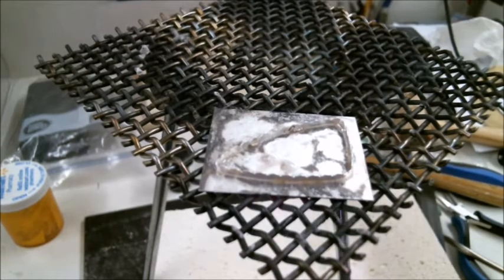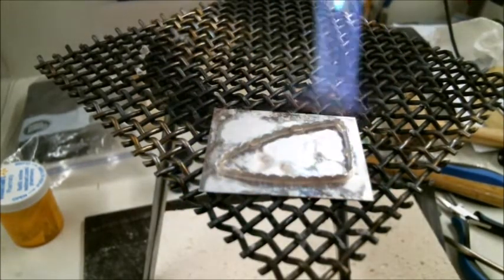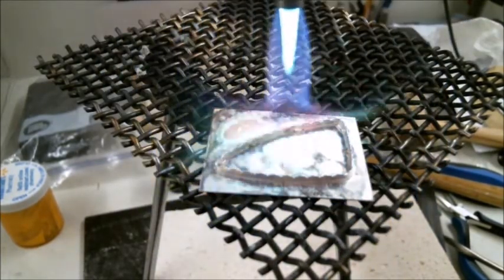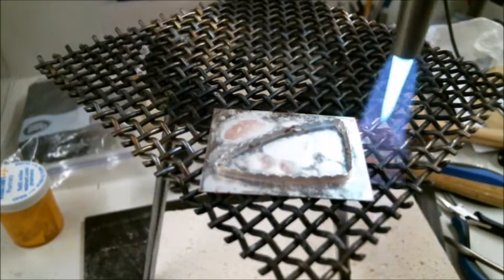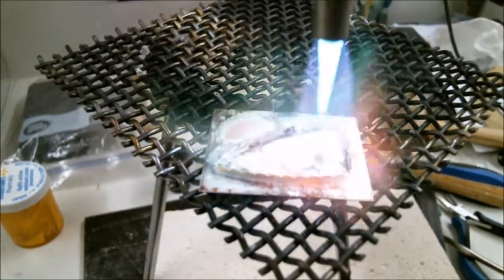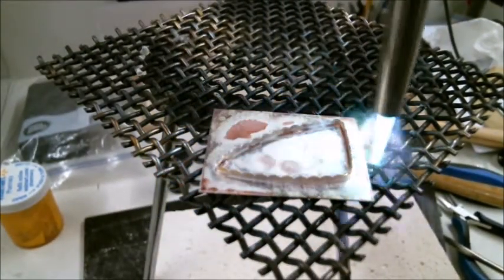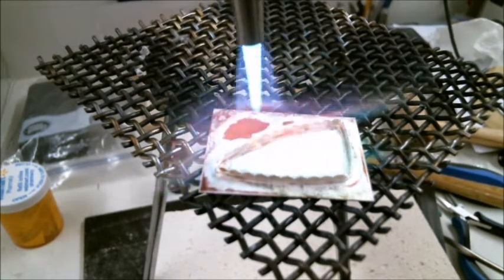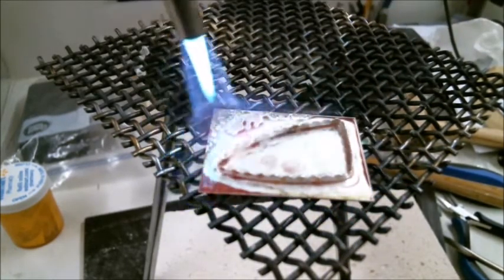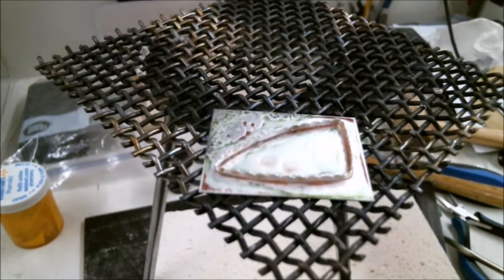Now your solder is going to flow towards the hottest part of your metal, so when you get up to your solder points, you want to have your metal hottest towards the outside. If you have your bezel hotter than your backing plate, your solder is just going to jump up on your bezel and you won't have a good solder joint. Okay, it looks like our solder is starting to go. It's flowing in. Okay. And that should do it.